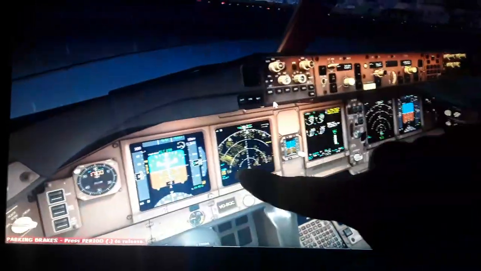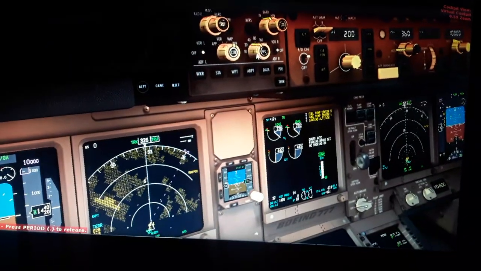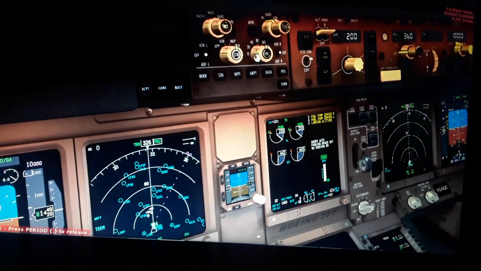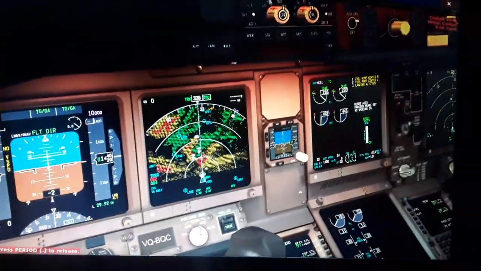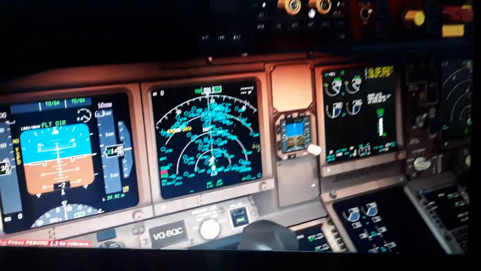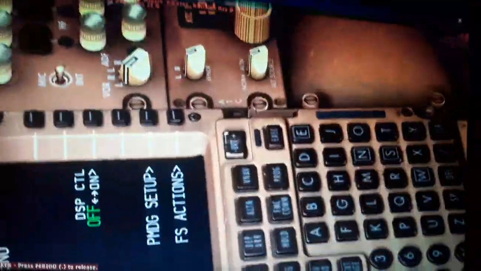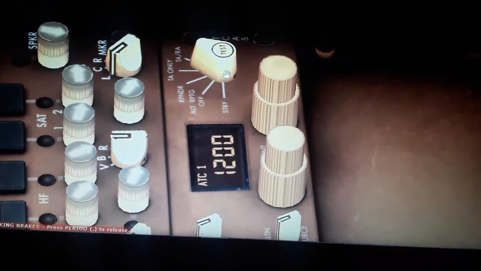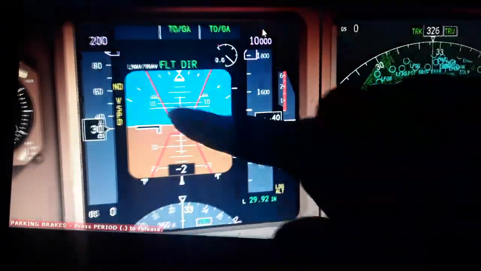So we just spotted one aircraft in the navigation display using the transponder. You can see also other aircraft at different distances over here, a couple of them. If you change the distance ring, you can see also we have the transponders here in the radio and communication panel, the ADC transmitter receiver. You can change the frequency here. You can see also the traffic collision alert system, the warning.